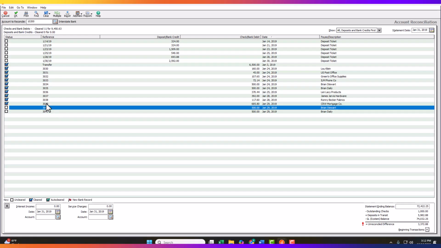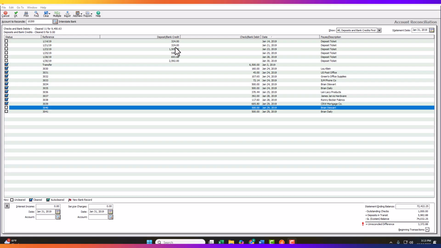So that's it for the checks. Now we're going to move up to the deposits. There's a note about the deposits on page 574 of our book that clarifies things a little bit. What that is saying is that in Sage we've got this deposit of $1,509, and that actually consisted of two checks that we had deposited. One was for $1,404 and the other one for $105.